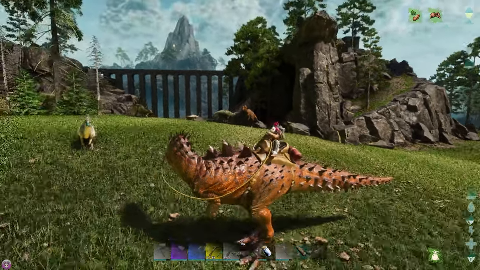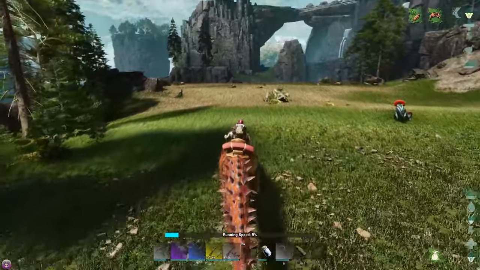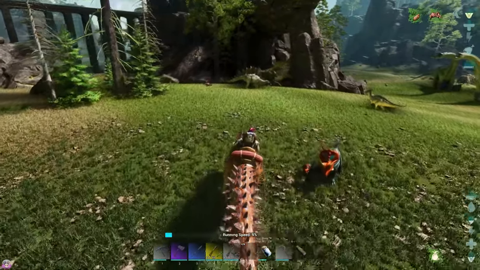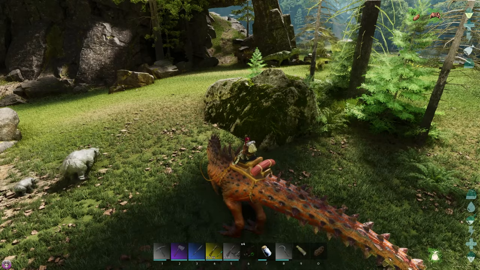So the brown one is the one we need to kill. I think that's the level 20. And then the green one's the one we want to tame. Okay. They don't seem overly violent. Like, they're not like killing the stegos and stuff. Which is interesting, because normally the carnivores would just go and eat everything.